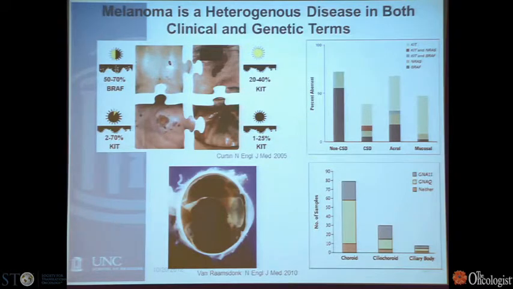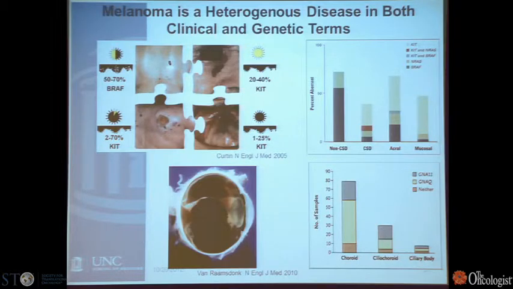Shortly after the pivotal paper in 2002 by Davis et al. talking about the high frequency of B-RAF mutations in metastatic melanoma, the group from UCSF really put together what makes intuitive sense in 2012. That is, that there are many different subtypes of melanoma. We have known this for many, many years. They're not only cutaneous melanomas, but there are many others. So putting together environmental factors, and the most frequent of these is sun exposure, and some genetic factors, they came up with the idea that melanoma is clinically and genetically a heterogeneous disease.